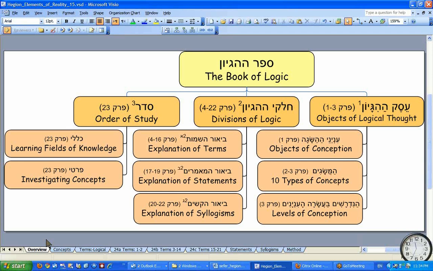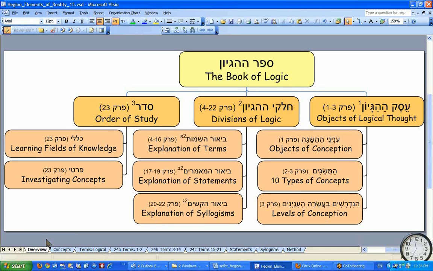Now, after we do all this, and we talk about it, because there's a lot to talk about, in the end of the book he has what's called kanaf hekashim, where he goes through all the terms that he spoke about in the middle of the book, and he shows you how to create ideas and how to analyze ideas on the basis of those 21 terms. So we have a lot to look forward to.